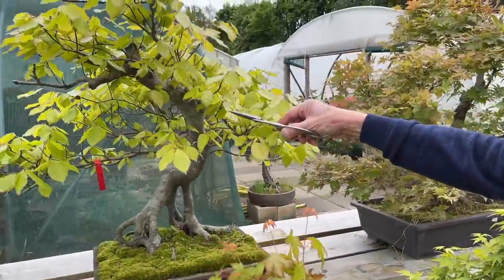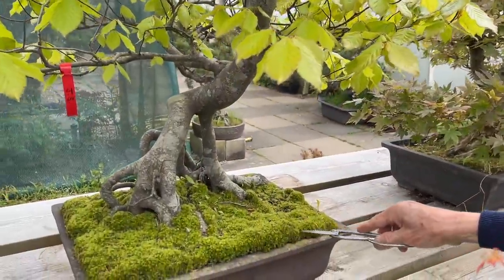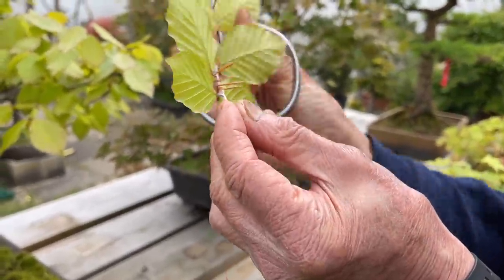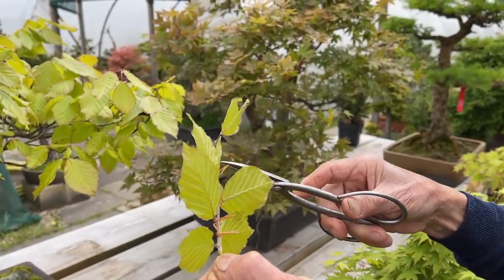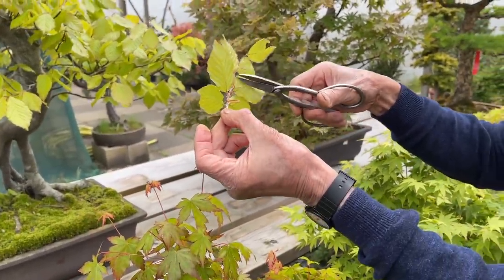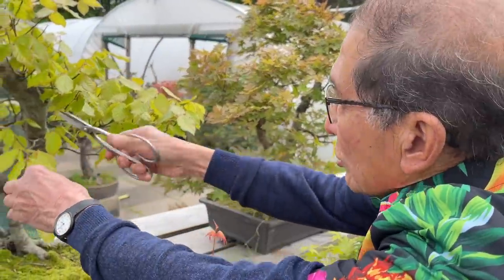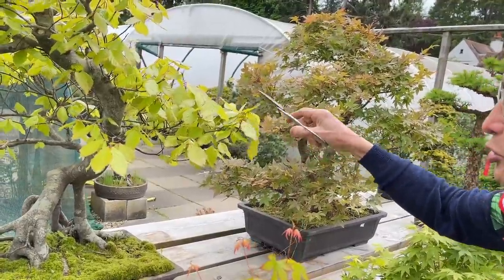This is an ordinary European beech — or English beech — that I've grown for years and years. Look at the beautiful moss. Look at this new shoot here — I'll cut it off to show you. That is the old wood, this is the new wood. So in the space of one month, I've got seven leaves already with another one coming — seven leaves in the last month. You don't want it to grow that long, so you cut it back to an outward bud, maybe just keep two leaves. I've got to go around the whole tree and take off all the new leaves but two.